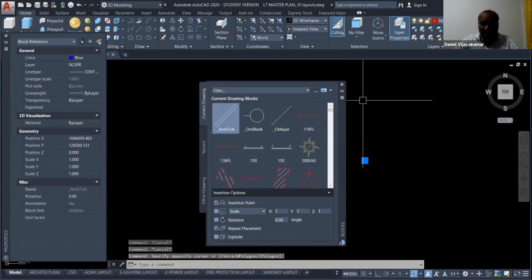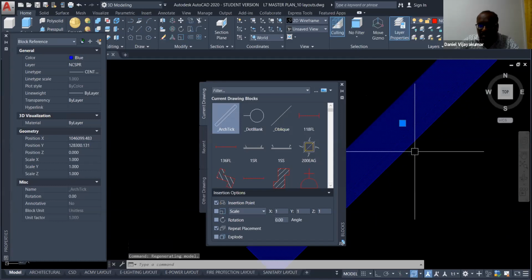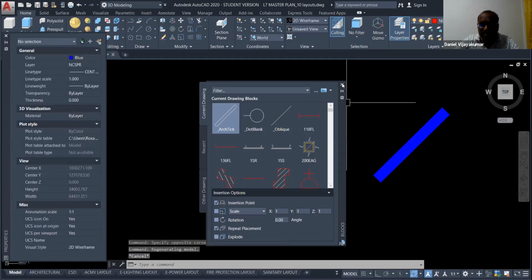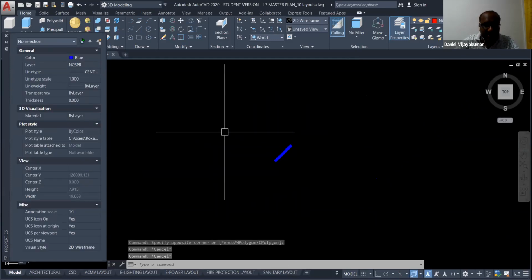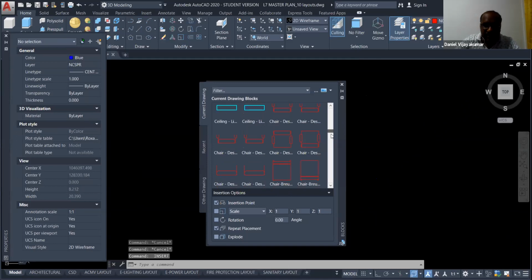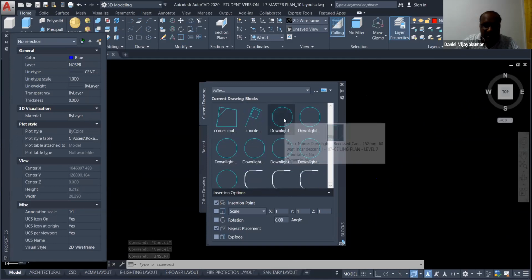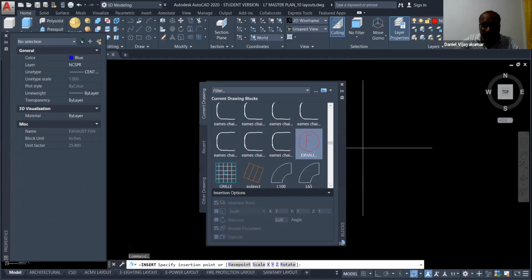Maybe here it is not visible because that layer may be frozen. Yeah. See, this is the object you selected and inserted. For example, say I will choose some other object. Fire.